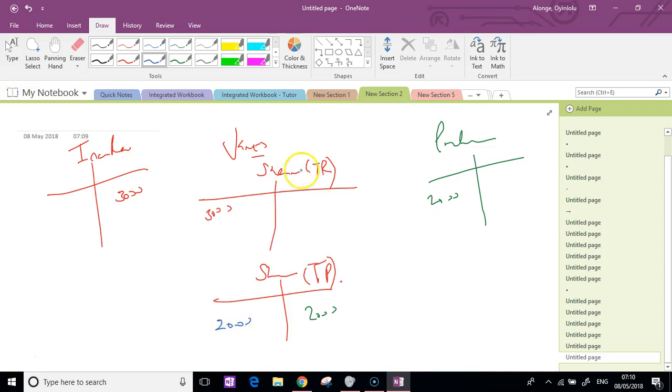So we have 2,000 here, and we have 2,000 here. So we call this contra. This is a contra. So now when we do the carry down, we'll have 1,000. Shannon owes James £1,000, and that's it. So you can see the contra, of course, sits on the opposite side of either account.